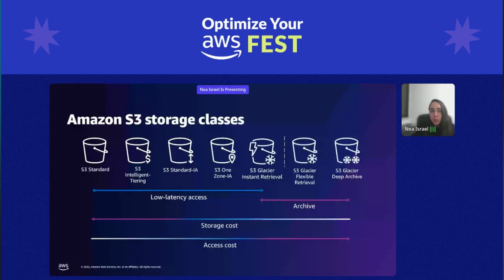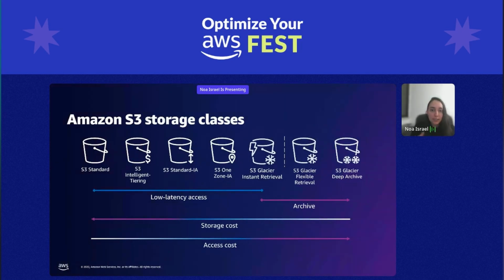Because we have a lot of different access patterns and they change over time, the first step to optimize your storage cost is really to understand your workload requirements. No one knows your application better than you, and you're the one who can best define these requirements. As you can see in the slide, we have a lot of storage classes: the warmer classes that we access frequently, and the colder classes that we access less frequently. I'm going to walk you through all of them.